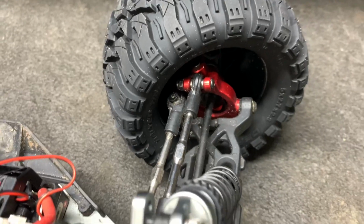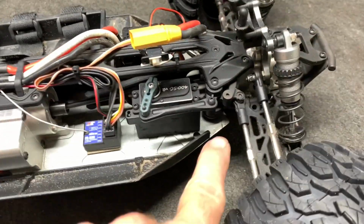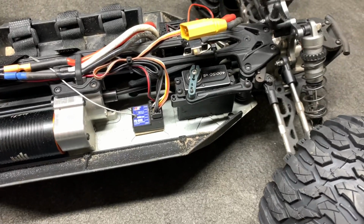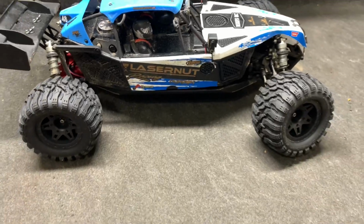You can see I got the Vitavon axle shafts and hubs at both ends. Yeah, pretty much. And I'm still running the stock bell crank. I actually have not broken that. And it's kind of tightened down pretty well too. So anyway, we're gonna get this thing powered up with a 4S and get it outside.